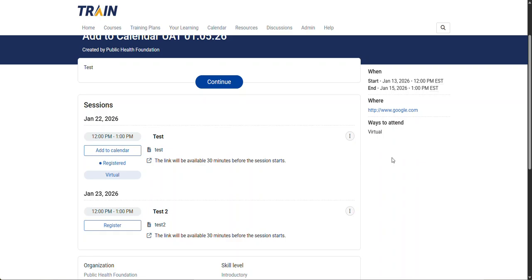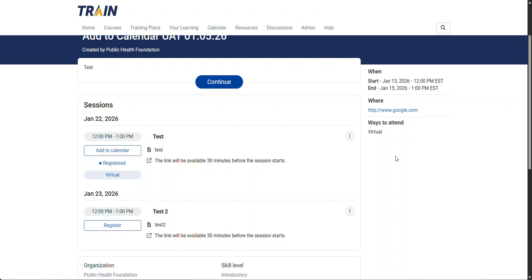I also wanted to add a note that we heard from a few of you that you and your learners have some difficulties with the Add to Calendar option for live event sessions. So as part of this update, we have also enhanced that feature to ensure that the Add to Calendar button will be compatible with the new version of Outlook for live event sessions as well.